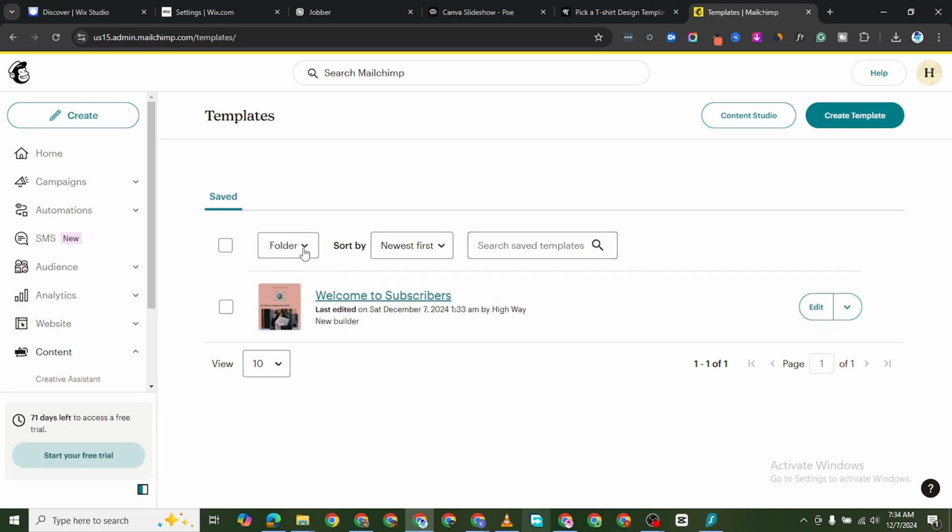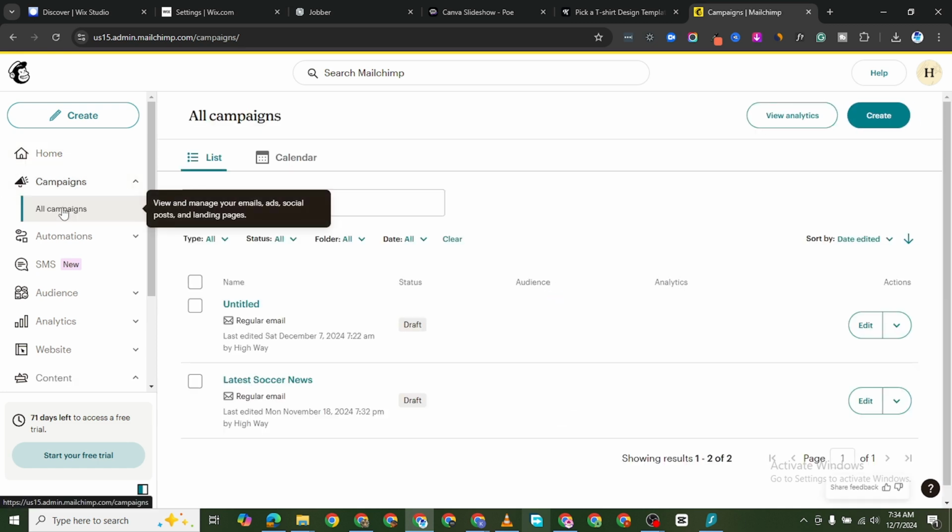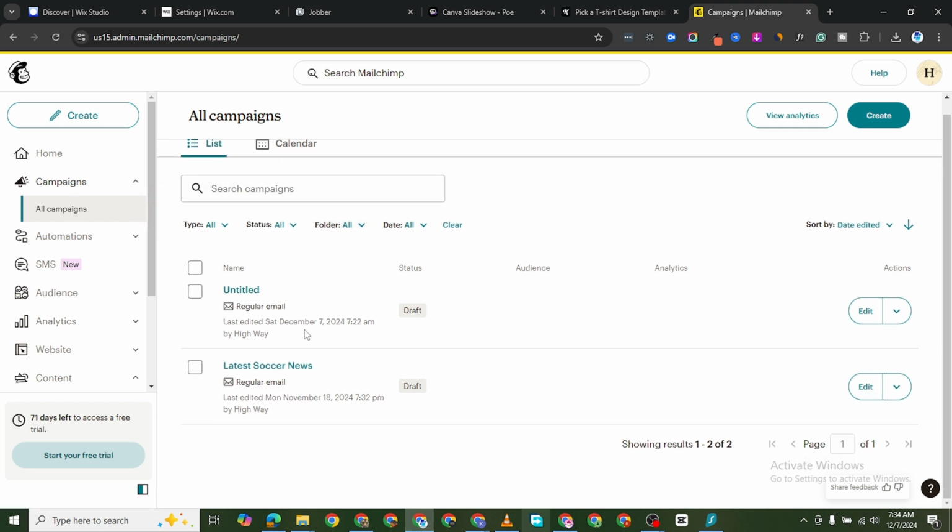So you see under my draft emails, it's going to appear here. So this is the email I have. I can have up to 10 on one page. Now, for me to create a campaign or to send an email campaign, on the left-hand side, you see campaigns here. I could just click on that, click on all campaigns, and this is the list of campaigns I've sent.